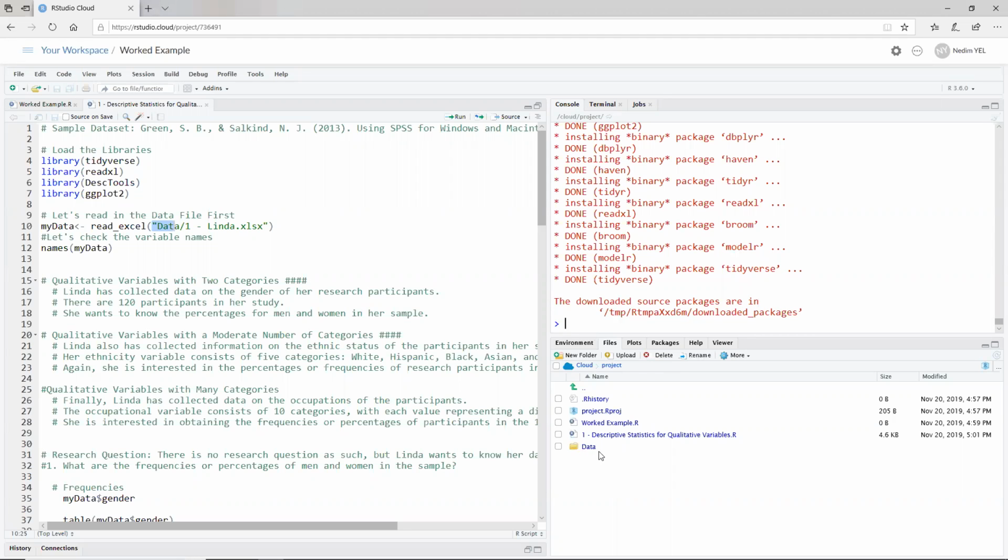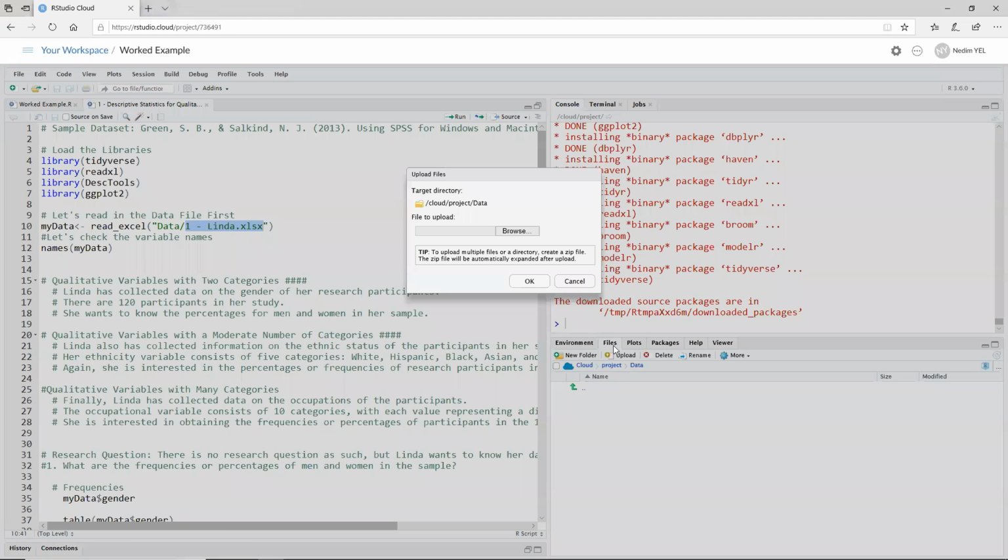And since I might create a folder called data, right now there is nothing in this folder. So I need to find the one.lambda.xlx in my folder so that I can upload it here. So let's upload again.